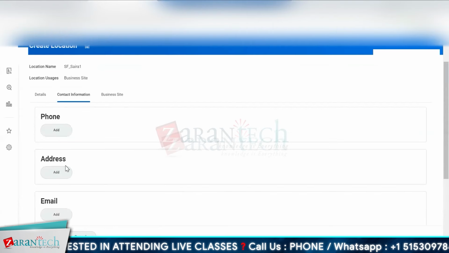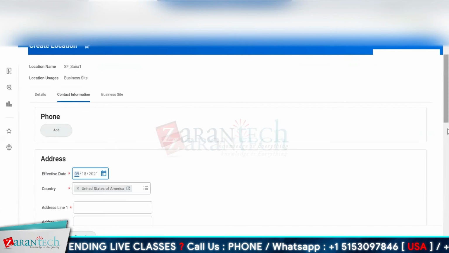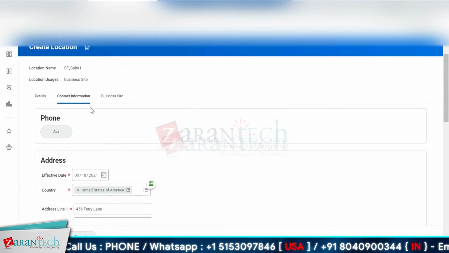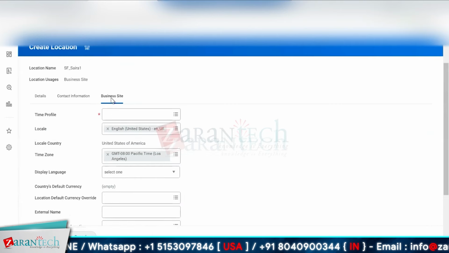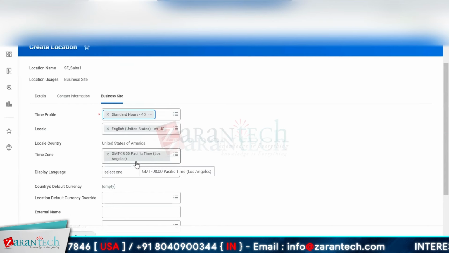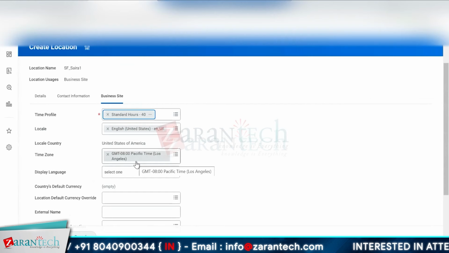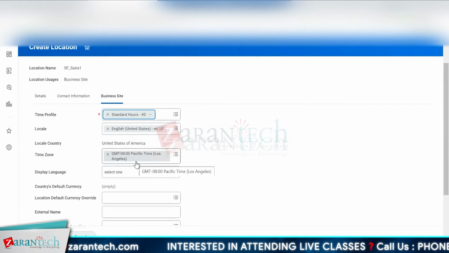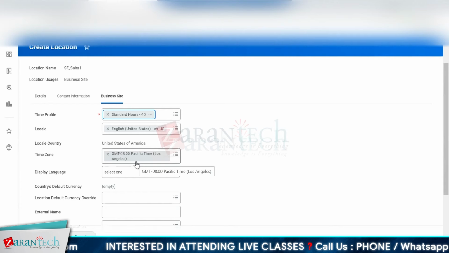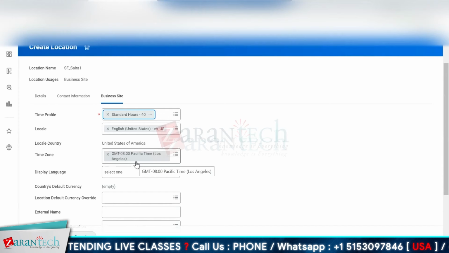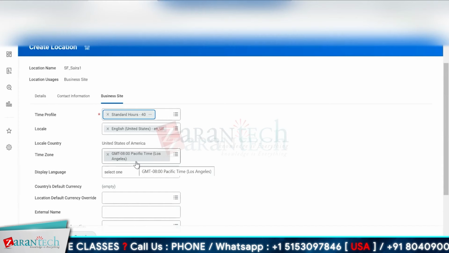The most important piece of information is usually the address, of course, phone number, external URL if that's a thing. But I will just go ahead and put this in, and this will be the primary location. But the reason that I am specifically showing how to create this location is because of time profile. Time profile is really important when you're creating locations, and what's really helpful about setting up these locations is, let's say somebody in the executive management group wants to see how many folks you have in a specific location, like how many people are in Texas, and maybe they want to filter down further, how many people are in Austin versus Houston versus Dallas, right? Maybe it's to figure out what location is growing a little bit more. So this just helps with the reporting.